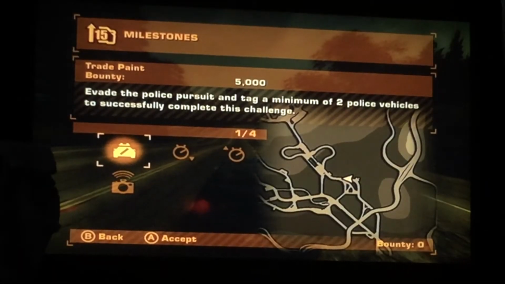Now basically, milestones make you get completely wanted with the police, and completing milestones and earning enough bounty is really necessary in order to challenge a blacklist member. Just because if you don't do those two, then you're just gonna be stuck where you're at until you complete the milestones, and at least until you get the right amount of bounty that the game wants you to get before you can challenge a blacklist racer.